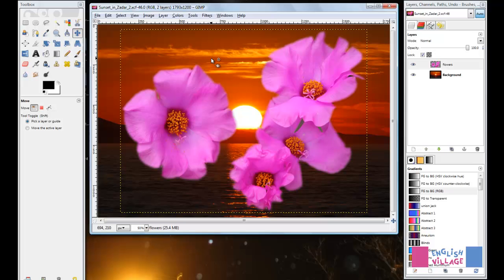Now, when we put images into our PowerPoint, that's an excellent thing to do because when you've got maybe 100 slides, if your images are all big, then you can end up with these massive sized PowerPoints. So particularly when saving images for PowerPoint, this is a really great feature. So you just go File, Save for Web.